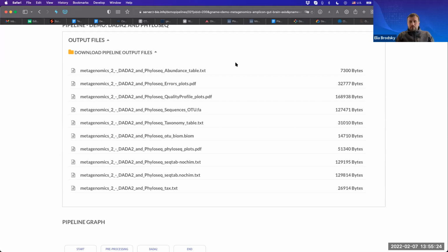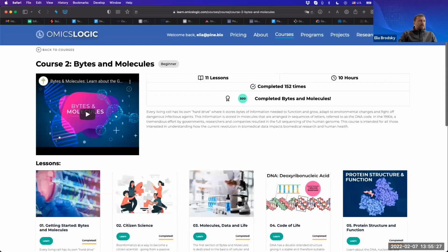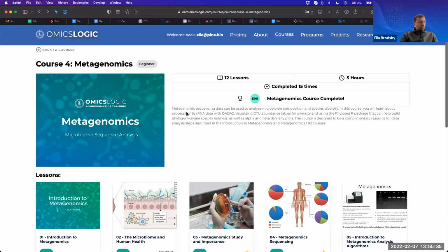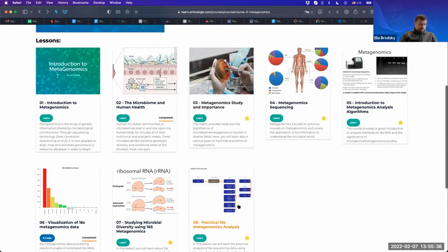Okay, so as an example, this is going to be explained in much greater detail in the course. So when you go into the metagenomics course and you want to understand what it was that we were doing, right here you have a practical 16S metagenomic analysis lesson that you can review, understand each one of the steps, and see all of the results in one place. But before you jump in there, you want to go through all of these different sections to understand what kinds of sequencing data we have, what the specific ways to analyze them are, and even practice some of the basics so that you understand what is going to be in an individual sample file. And to do that, let us take a look at another example.